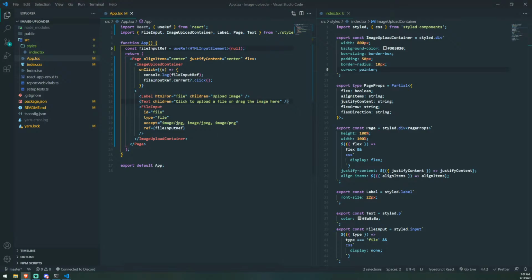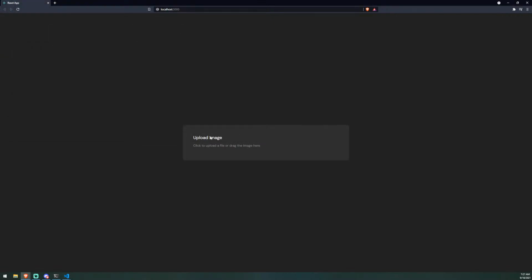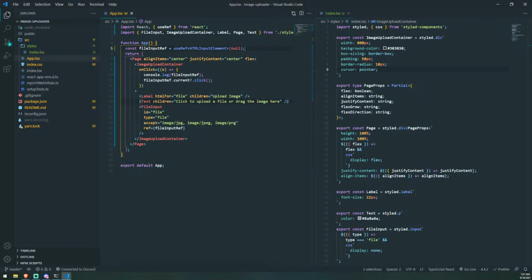So we probably don't even need a label anymore, to be honest with you, since we're doing this programmatically. But if I click on the label, this will actually open up the file dialog twice. And I don't want to not use a label.